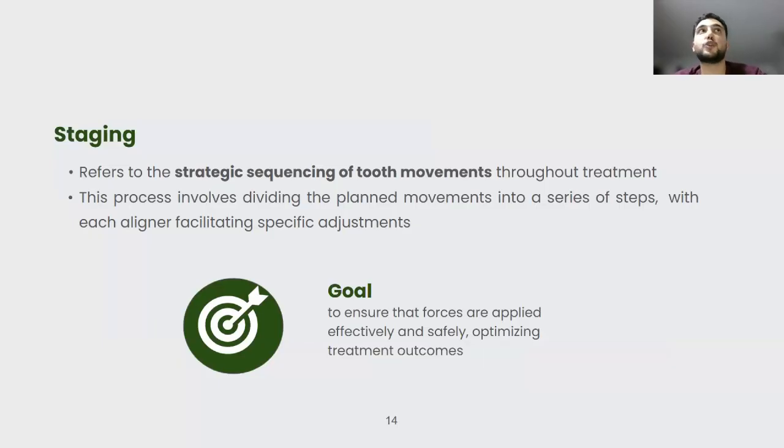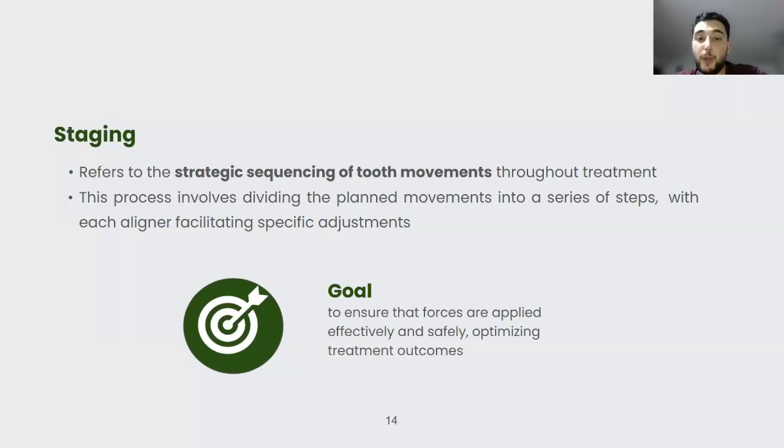I don't want to be solving anterior crowding at the same time I'm doing extrusion or intrusion on posterior teeth. The aligner is going to be overwhelmed by all of these forces, and one of these forces is not going to track. The easier force is going to track and the other one is going to be hindered, and this is going to end with loss of tracking and the aligners not fitting in the patient's mouth. So what we do is that we stage the movements, we divide them.